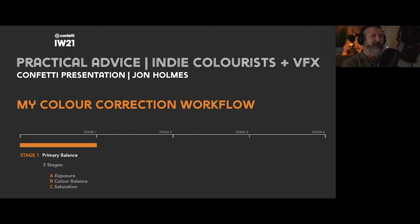There is a method to my madness. There is a logic. And I think that's the important thing, is that you find a logic, not only that suits you and suits the tool that you might be using and suits the project that you're working on, but also is informed by some form of, I suppose, technical workflow or technical knowledge.